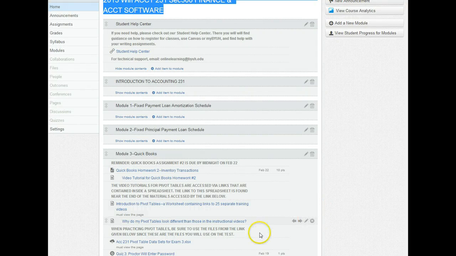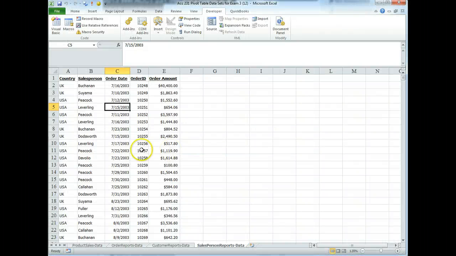First, whenever you practice, use the same data sets that you're going to use in the testing center. If you used my introduction, the worksheet found at this link, you're already seeing the results of a lot of settings that I've made, such as the grouping of the data or the preparation of calculated fields. So always start from the raw data sets. They look like, I'm going to pull it up right now, this right here. Okay, so here's the data you should be practicing from.